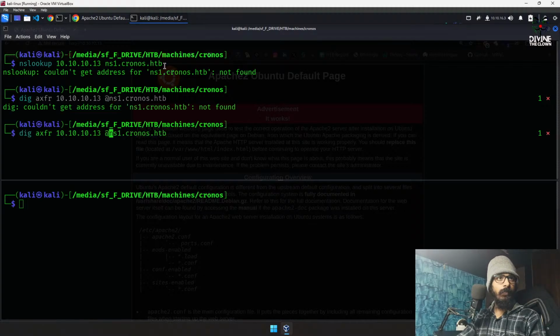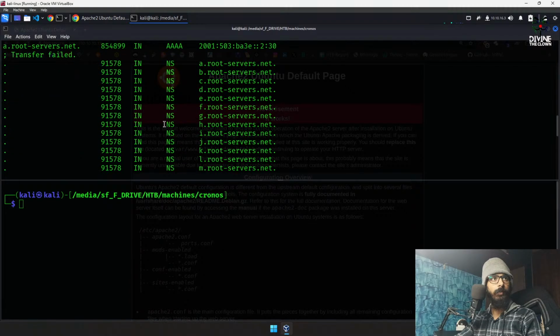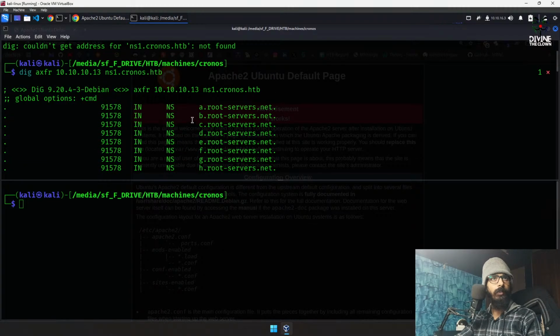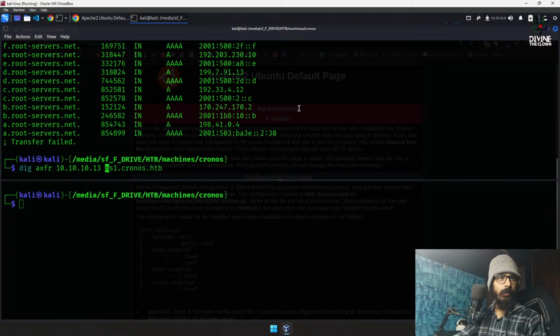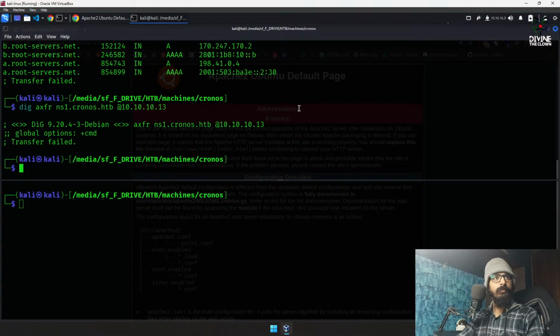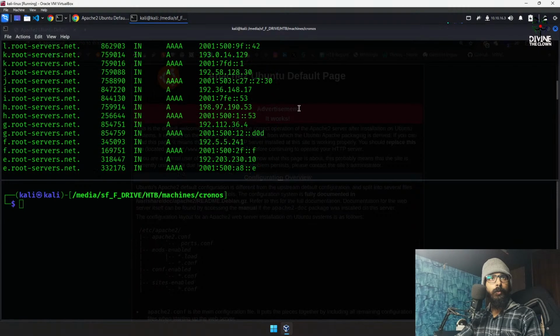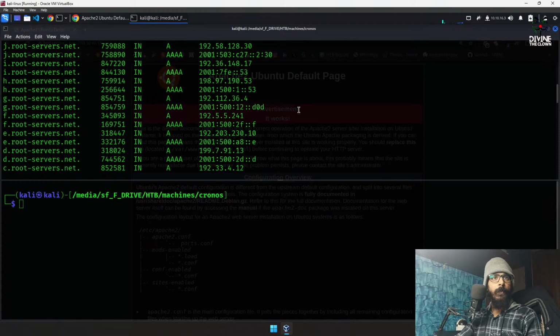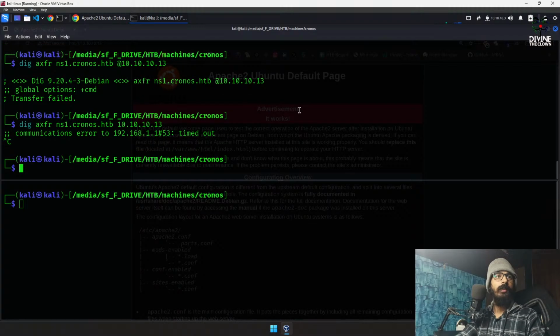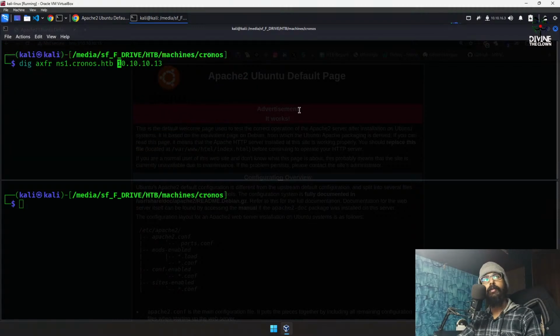Okay, now, oh, we got some entries. Transfer failed. But if I do this at 10.10.10.13, enter. Failed. Nothing. I thought there could be other entries that we might be able to find, but it doesn't seem like we'll be able to get anything else from here.